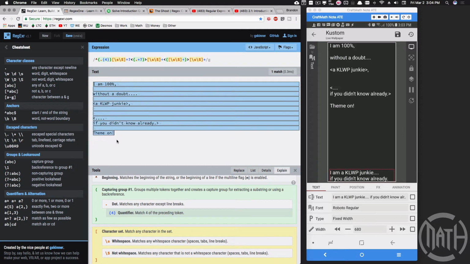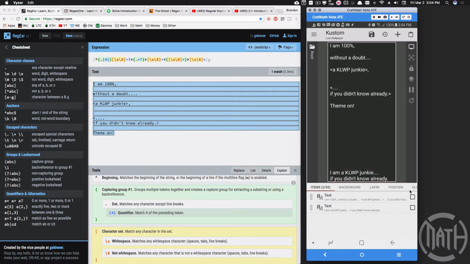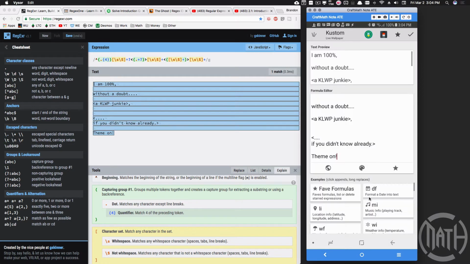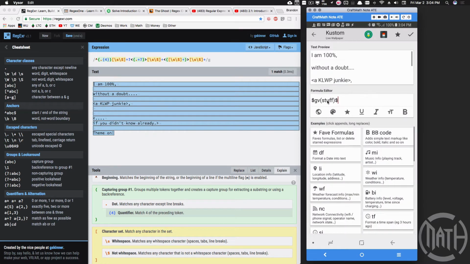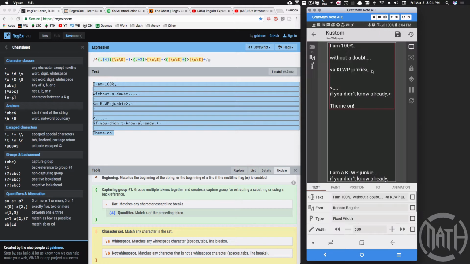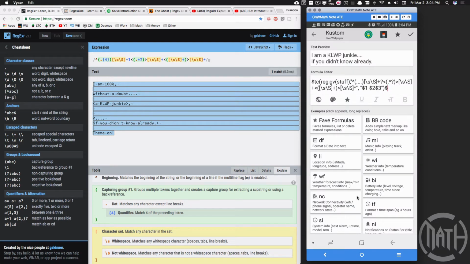What I'm doing is, just for an example, I have this paragraph or several lines of text here, and what I've done to it, first of all, is I have it inside of a text global that I've called stuff, and it's that same exact text here in KLWP that you see over here. I have that exact same text right here as well. As you can see, I'm just showing GV stuff, but then in this bottom piece down here, that's going to be this next text piece here, I have one single TC reg function to actually match all this information, and we capture this stuff inside of some capture groups.